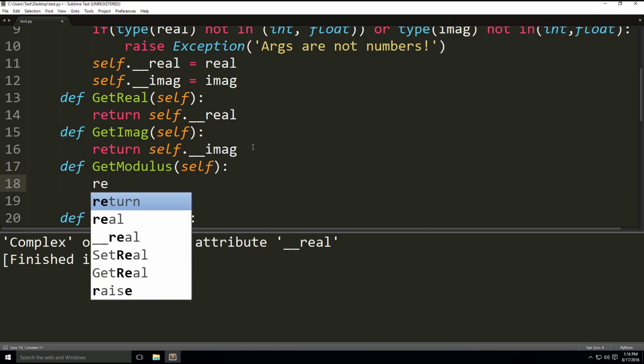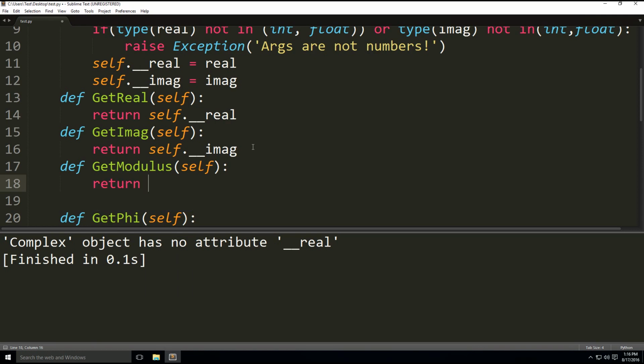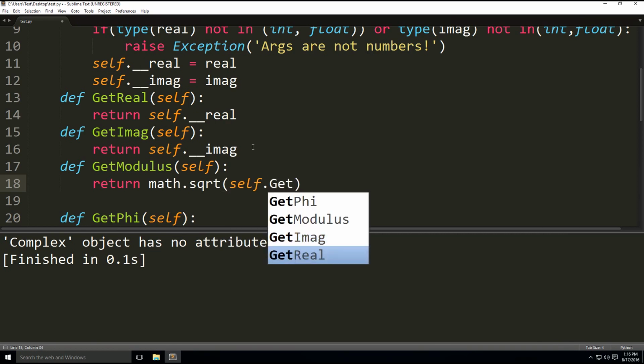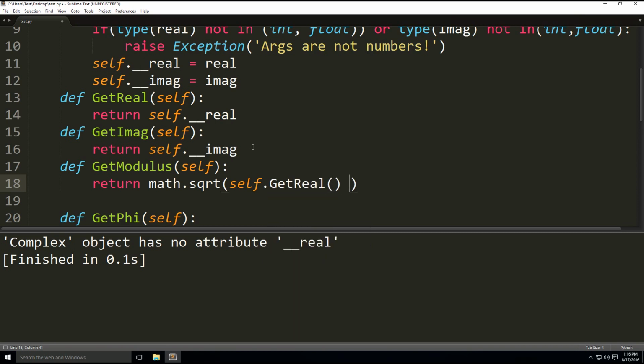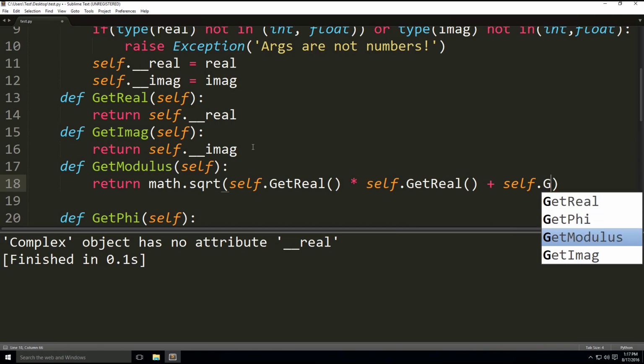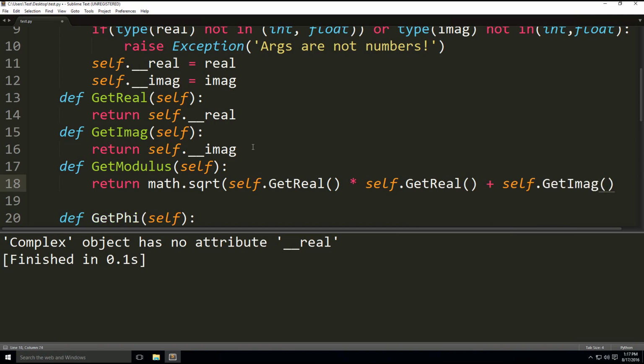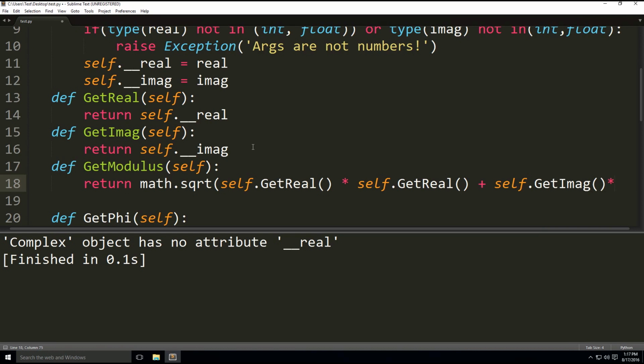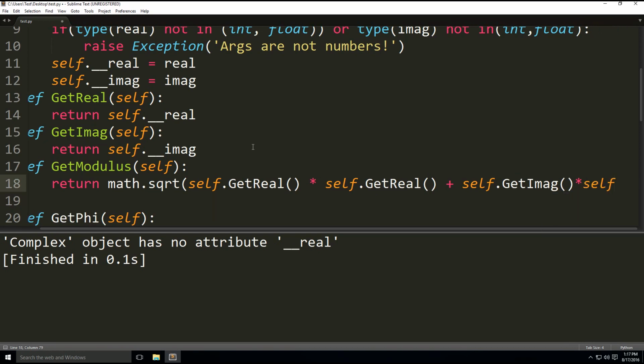Get modulus is going to return math dot square root of self dot get real times self dot get real, plus self dot get image times self dot get image.